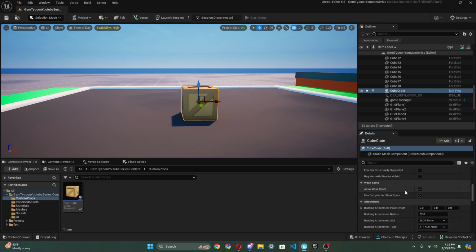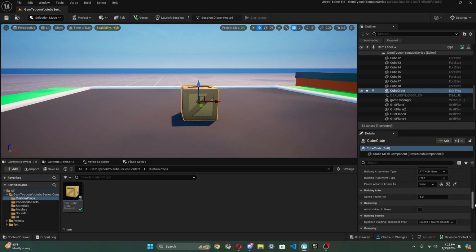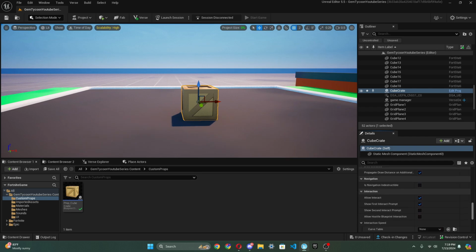Also, I would change weak spots. I would not want those because the user or player could get more than 1 coin. It depends on really what you want to do. If you want that, sure, you can add it, but I don't want that. I don't like that they could just swing at a different spot, which is the weak points, and then get more gold from the crate. That's basically all we really want to do. There's no other real thing we want.